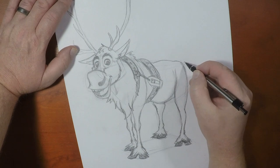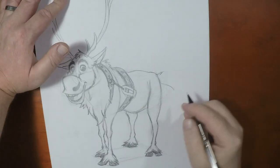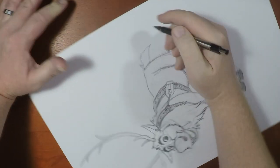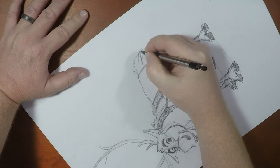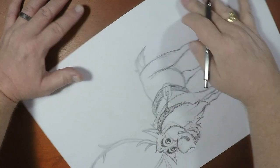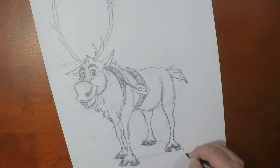And now let's throw in that tail. The tail is shaped kind of like this. And then what we'll do is we'll throw in the tufts of hair. Just like so. All right.